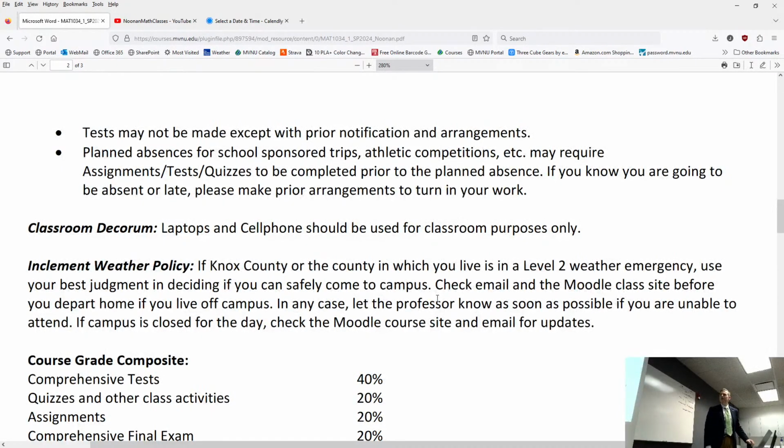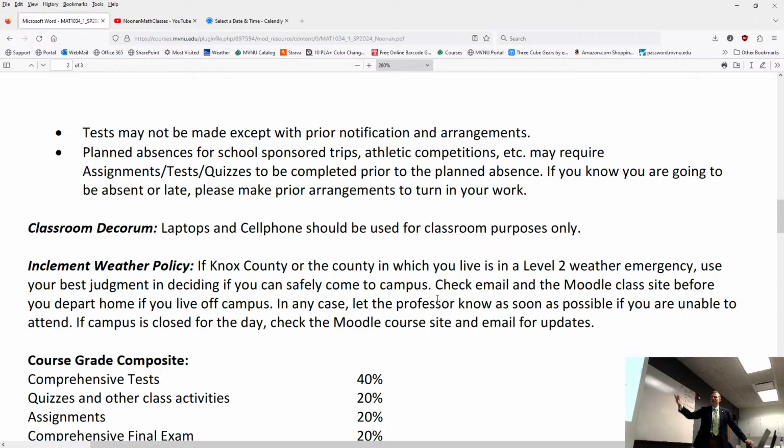Same with the computers. Every now and then I'll walk around and someone's watching the playoff games or something. I'm like, come on. Or soccer, that's usually in the mornings. I'll have kids who follow the Premier League or something, and they've got their soccer match going. I'll be like, let's close that. So use the cell phones and laptops. I know we need to use them these days, but please use them just for classroom purposes.